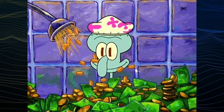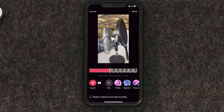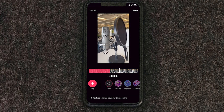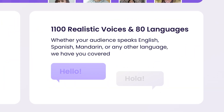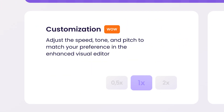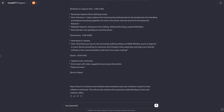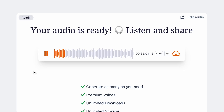While voiceover artists will sound more realistic, they are expensive. And robot voices like the ones you hear on TikTok can get old really fast, especially since you can't alter the voices at all. SpeechKey is a happy medium where you can generate a pretty good voiceover, edit accents and tones, and change the text. To use it, first have ChatGPT write a script, then ask SpeechKey to come up with an audio file. It literally generates it in a couple of minutes. Let's check it out.